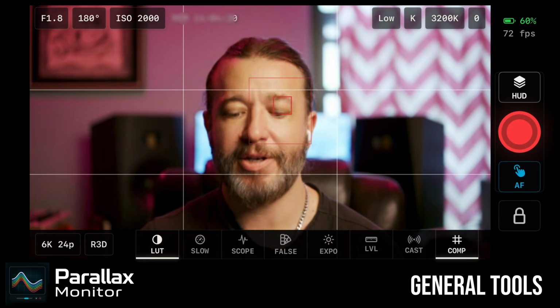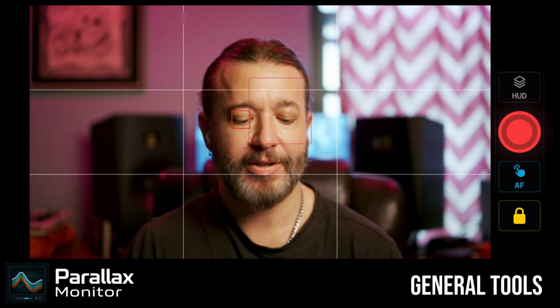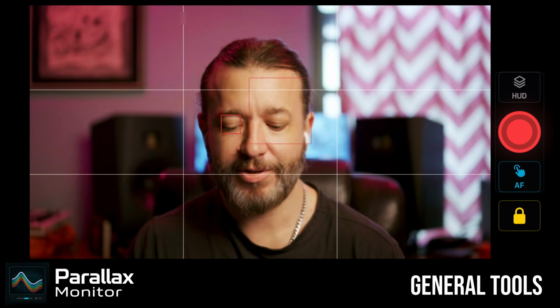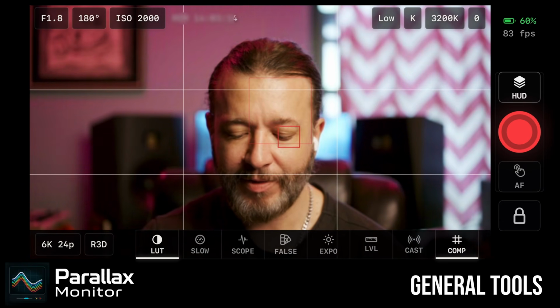So you set everything up and then you start shooting and you've just got a clean feed with your LUT enabled and some other basic functions like locking the rotation of the screen into a position and turning on and off autofocus. Right now I'm tapping around the screen and I'm not changing my focus, which is nice.